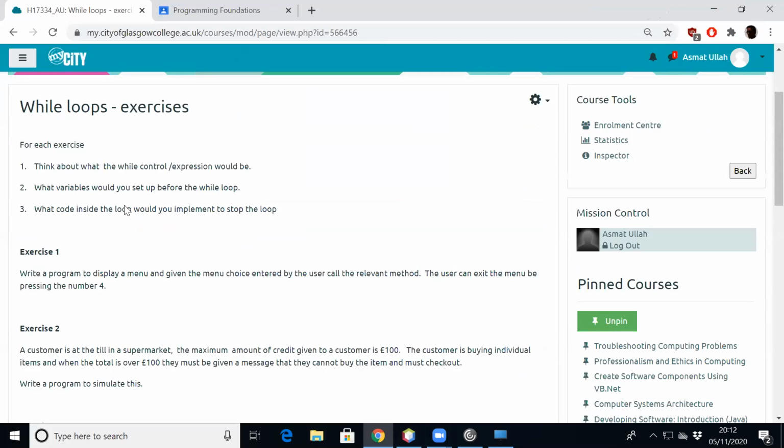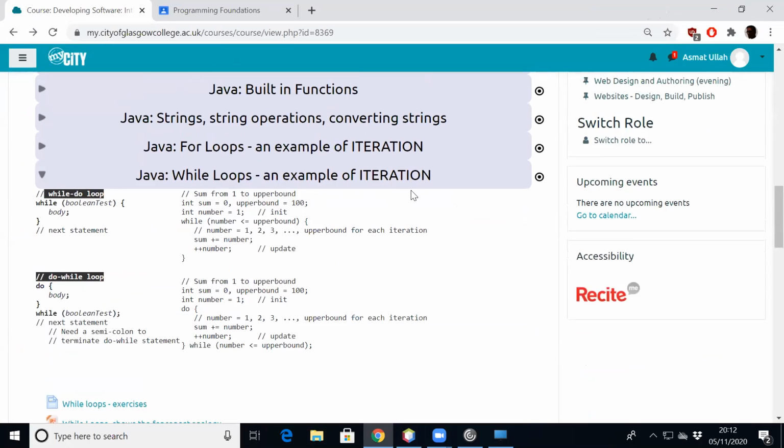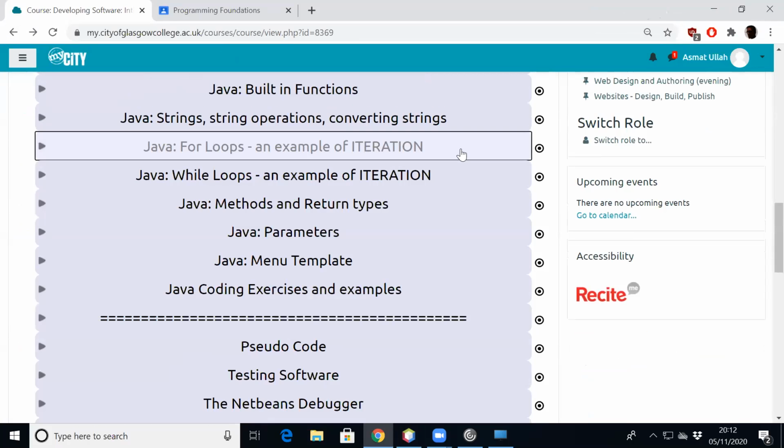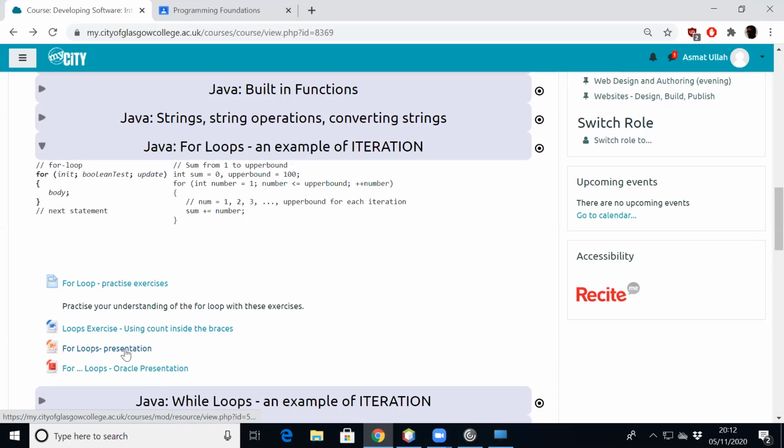So while loops, using while loops. Now this is all in my city. If you want to do some more for loop practice, there's some more examples in the for loops. But do take a look at these documents, folks, again, just to consolidate what you've just learned.